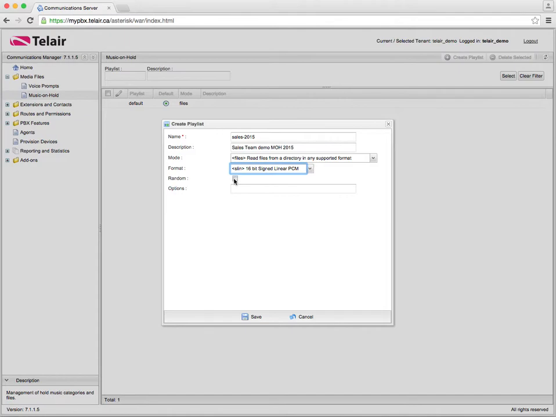Now the random tab will allow you to randomize music in your playlist, because if you don't have this as randomized, it will play them sequentially as you upload them. And the option flags are different types of flags and parameters that you can put here to customize how these are played. Now these flags are located in our Space Wiki page that you can take a look at and see more in depth. So let's create this page here.